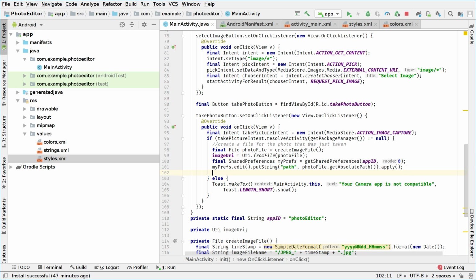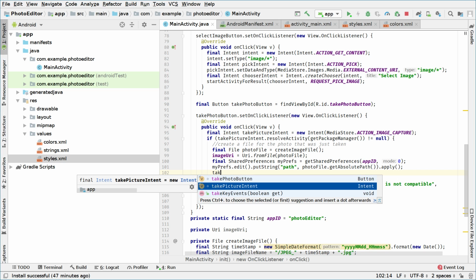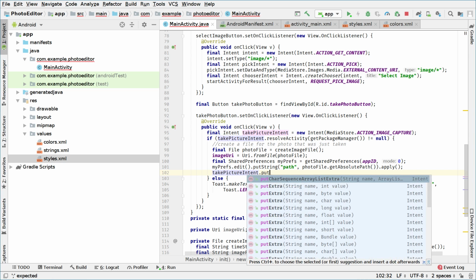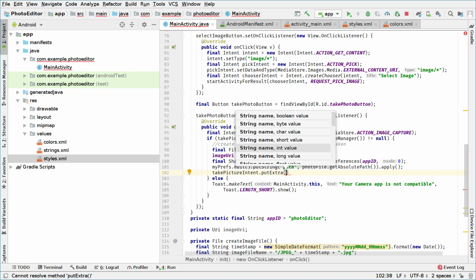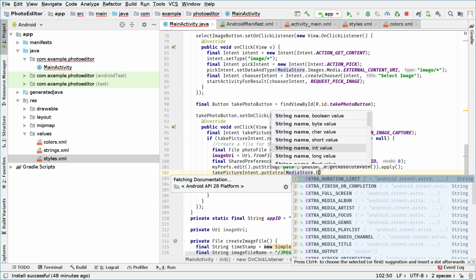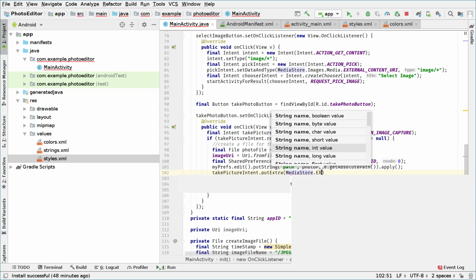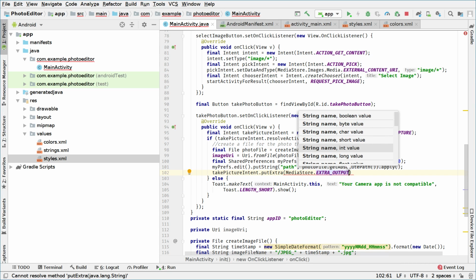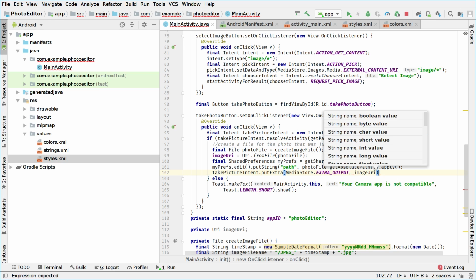So we will now call the method and specify the intent. We'll do the following. I can say takePictureIntent.putExtra, okay, and I'll set this to MediaStore.EXTRA_OUTPUT, and as the second parameter we'll pass our image URI, which in this case is imageURI, right?